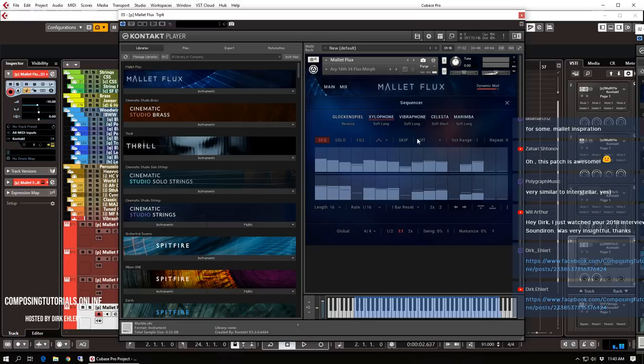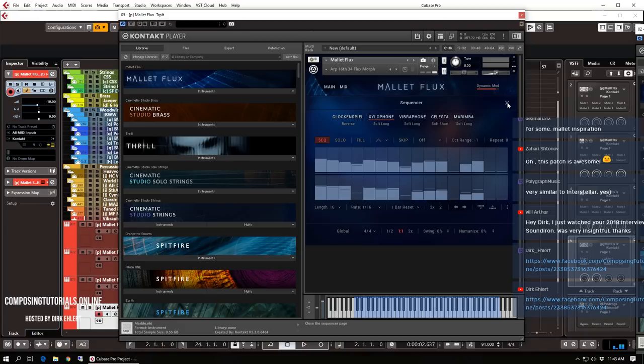And another thing is that you can also play chords and define which of these voices is playing which part of the chord. So the lowest note, the highest note, also a concept that they have taken from their orchestra library, the orchestra, where the sequencer is even more elaborate with a lot more instruments like strings and woodwinds and things like that.